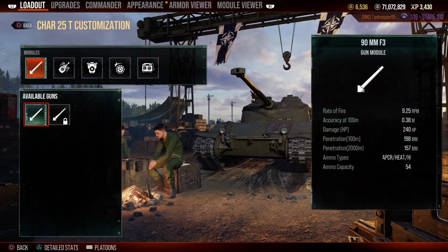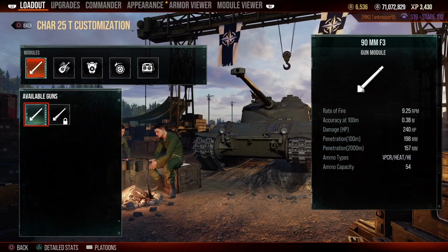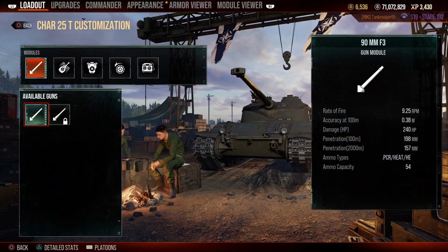Now that's just the stock gun, the 90mm F3 gun. The rate of fire of the gun is 9.25 rounds per minute. Accuracy at 100 meters is 0.38. We've already covered the damage, the alpha, and of course you get the APCR, heat, and HE. The amount of ammunition you can carry on this vehicle is 54. It's, I think, 14 more rounds than the standard Batchat in World War II. I'll probably show you that version after we're done with this version.